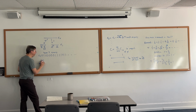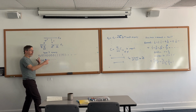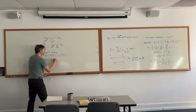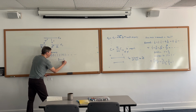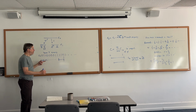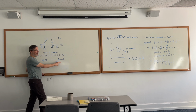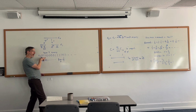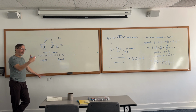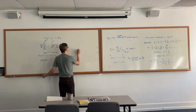Every single one of these, no matter what you put here, is a path through the Cantor set. So every string of zeros and ones represents a place that you can get to in the Cantor set. This is just a binary fraction, so this is a number between 0 and 1. There are as many points in the Cantor set as there are points between 0 and 1. Every single number here can be written in binary and represents a path through the Cantor set. So every single real number between 0 and 1 represents a point in the Cantor set. But there's nothing in the Cantor set, as we saw, right? It's just dust. So I just want to put this up here, and we'll come back to this.